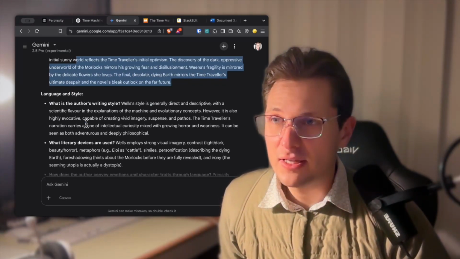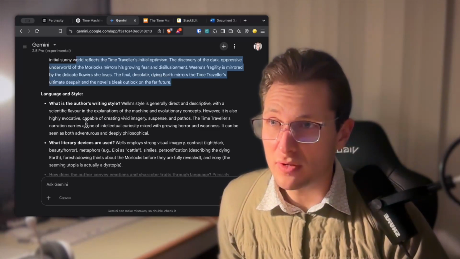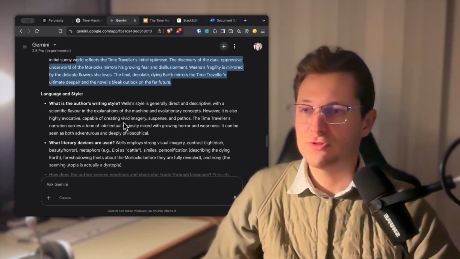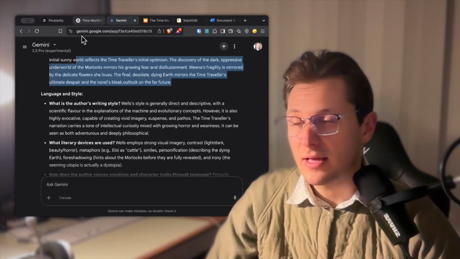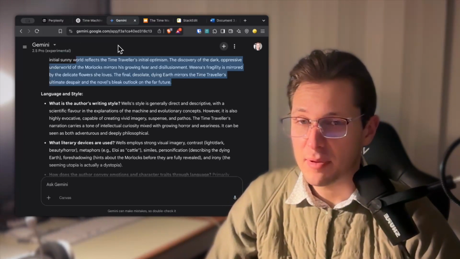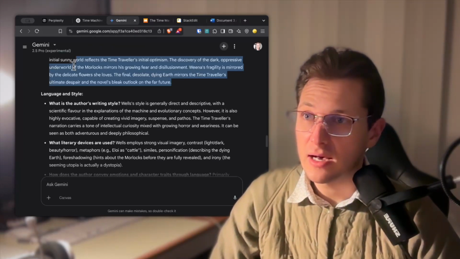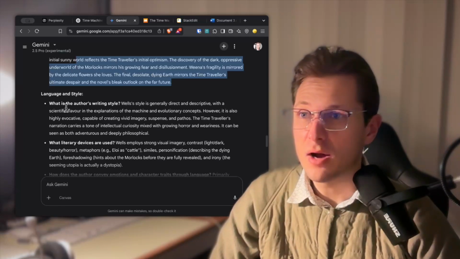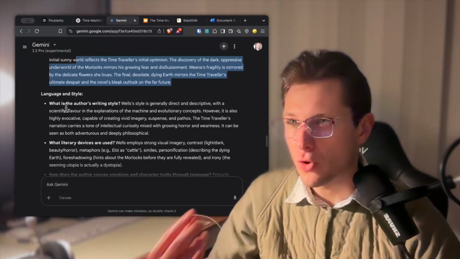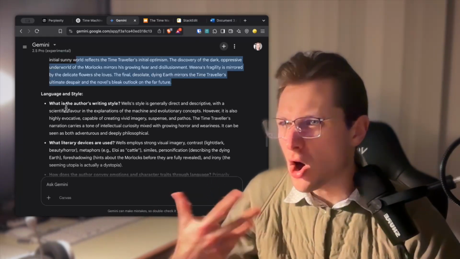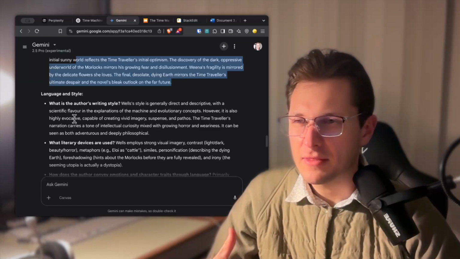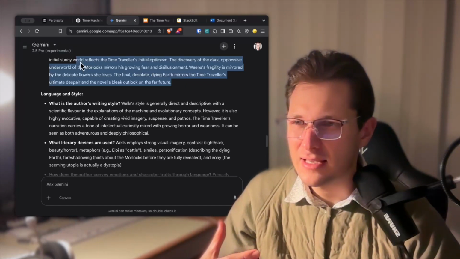Anyhow, I will leave the two versions of the responses down below in the attachments or in the video description somewhere, so you can read those and be the judge. In my opinion, a clear winner in this comparison is Google Gemini. And when you run other similar analytical prompts, Gemini comes back with a more thorough, thought-through response with better explanations, better context, something that ChatGPT is currently failing at.